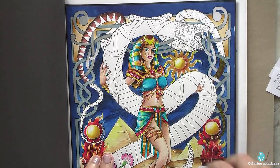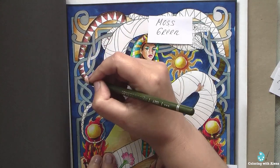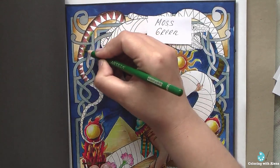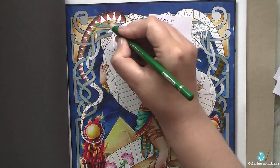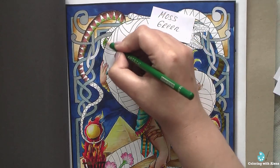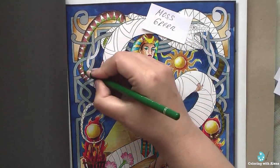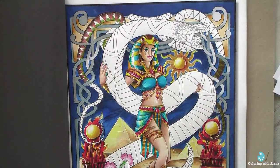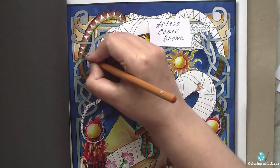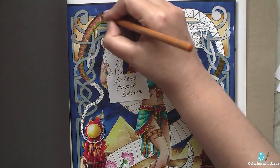And the one thing when I also participated, it was when I was very afraid to start coloring in Tomislav Tomic's Zemlya Snova. I owned that book for 6 months, I believe, and I wasn't able to start coloring in it. But then I found a group on Facebook, and there they had coloring in pairs, and I paired with a very kind lady. Together we selected a not very difficult picture, and it was my start of coloring in Tomislav Tomic's book. It wasn't taxing, we had a long period of time, so I had a lot of time for coloring this page, and indeed it was quite helpful, but I think that it was almost the one and only thing when I participated.